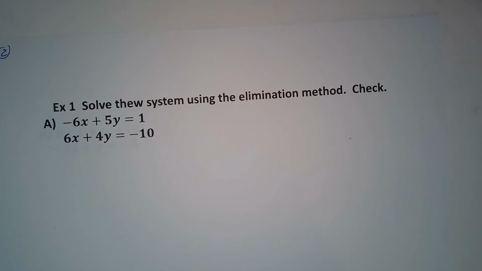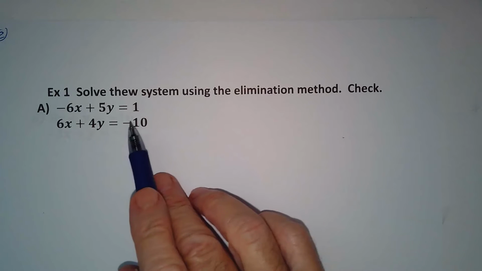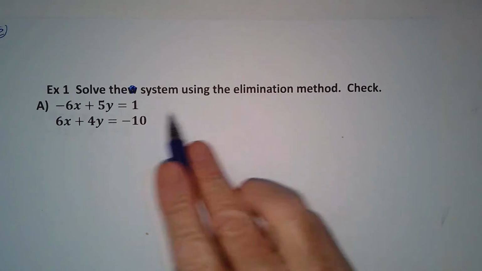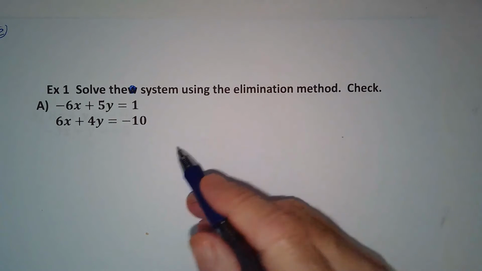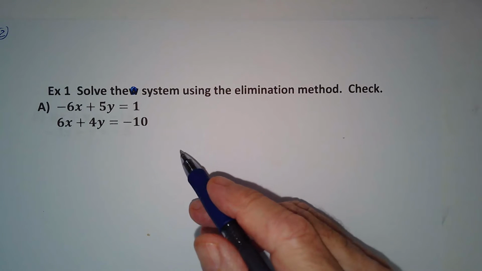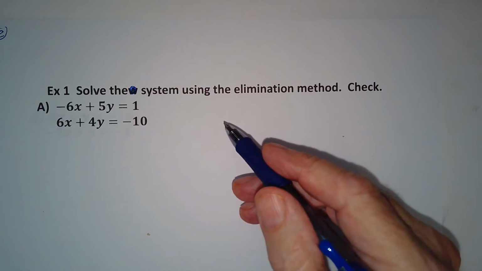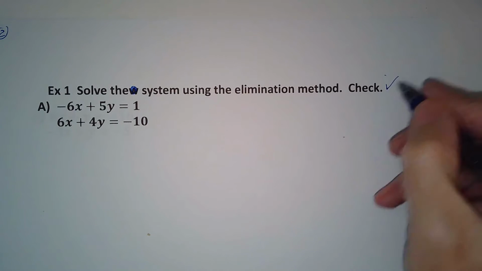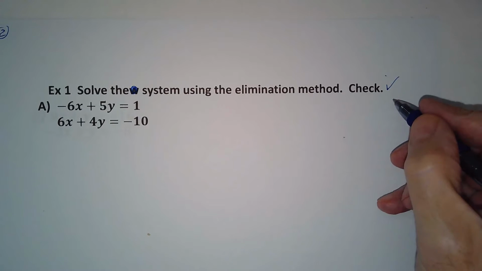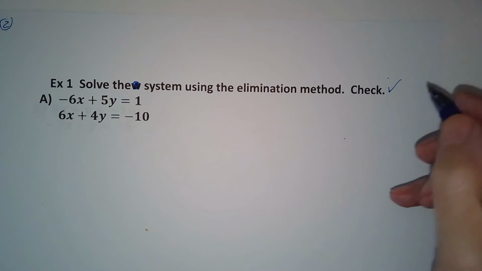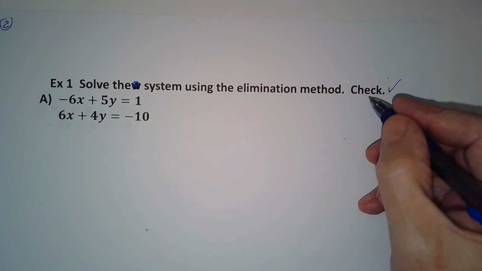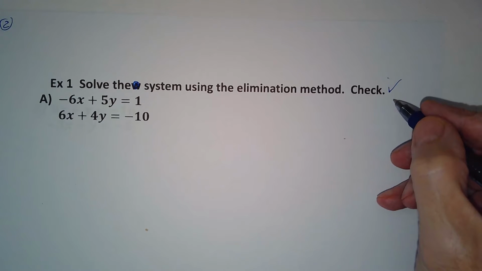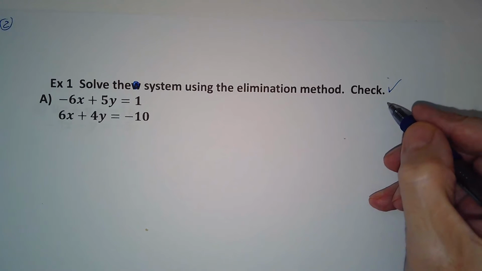All right, so let's do our first system. Solve the system using the elimination method, and we're going to check. With the elimination method, always check. And when I say always check, at least check during your test, if nothing else. If you check during your tests, you're going to get a really good score.